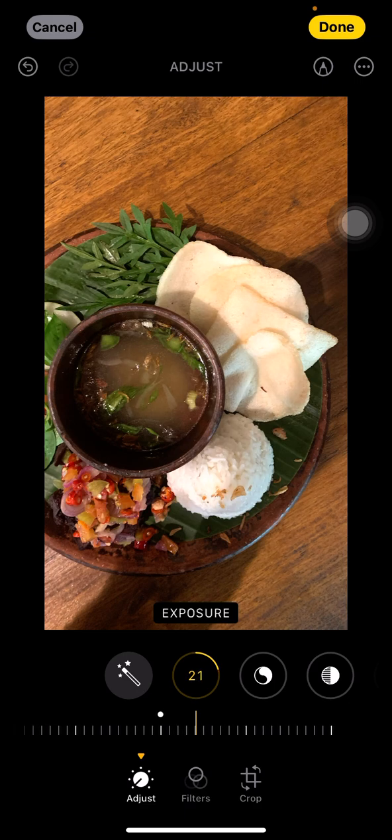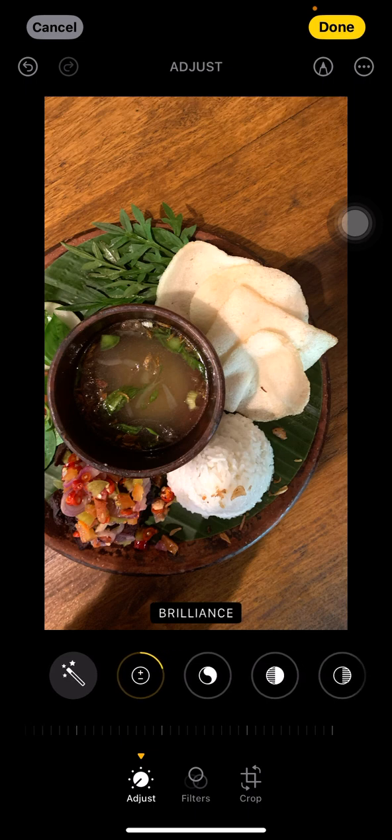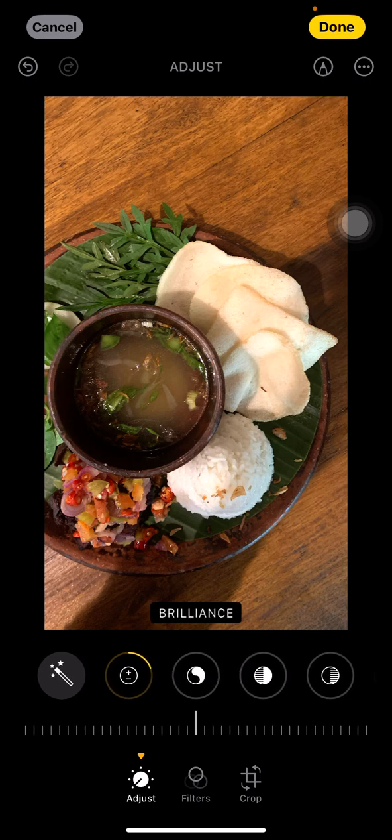But again, with color grade, we can't use the same level, the same settings, the same format or template for every picture, because each picture has different color and brightness. It just depends on the time and the situation whenever you take the picture. So you can adjust based on your need and the picture that you have.